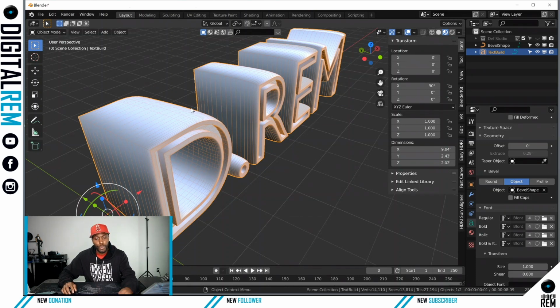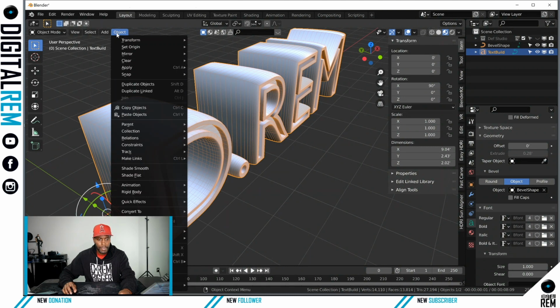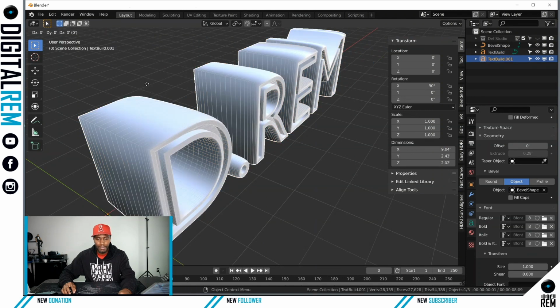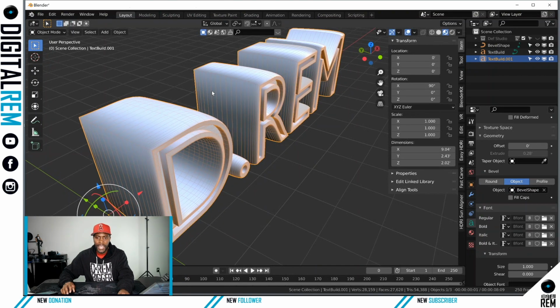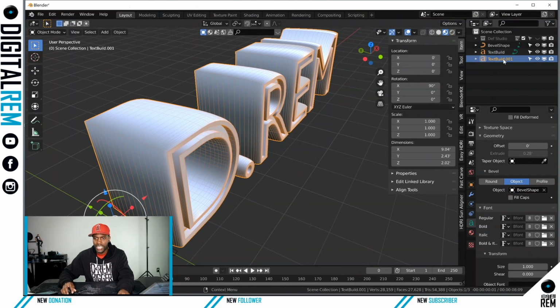By doing Shift D, or better yet, I'm giving you the shortcuts, which I definitely try not to do, but by duplicating the object, we can do duplicate object. And if you need to learn the shortcuts, you just hit Shift D. They'll be right next to it. So Shift D, we're going to duplicate that object. Make sure you hit 0 so it doesn't move anywhere, and you can just leave it right where it was. So this is text build number 2.